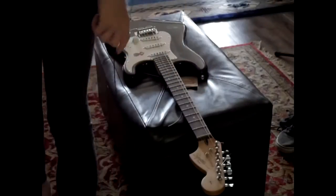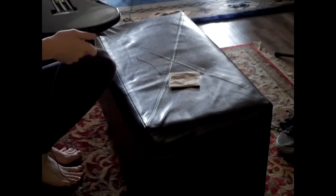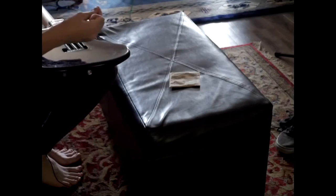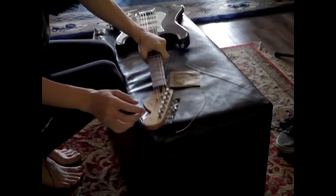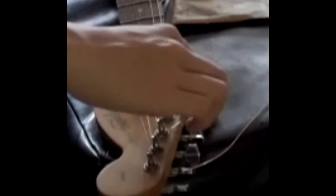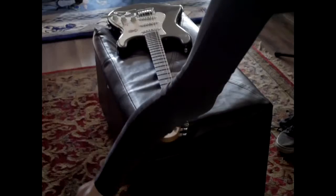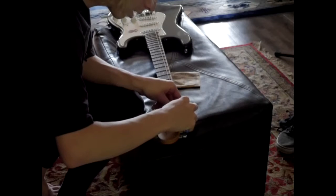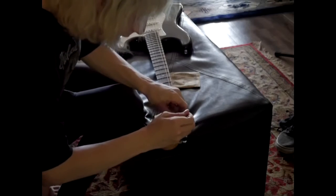I've been fixing guitar strings for a little while because I tend to break my strings pretty often. This is not a guitar string tutorial by any means. I think the top part over here — the string rest — there's still string left, so I'm just going to get a little screwdriver and anger the guitar gods by trying to push this little piece in. I think I got it.